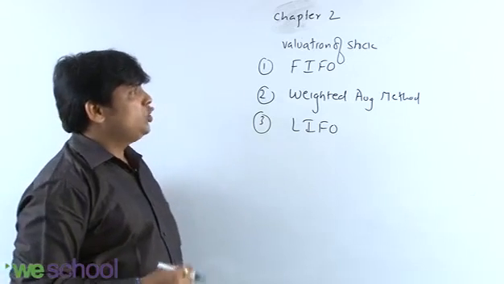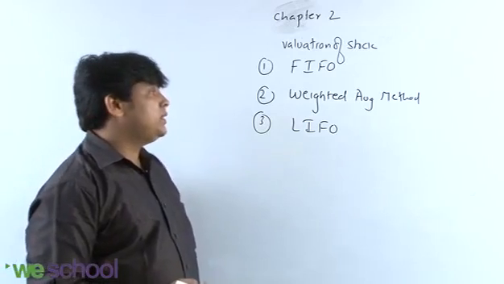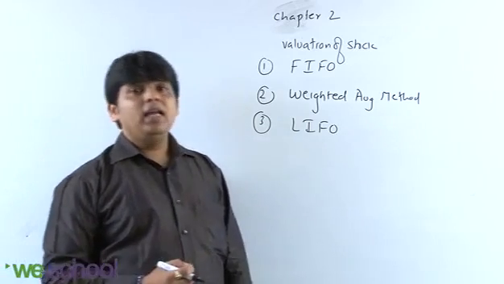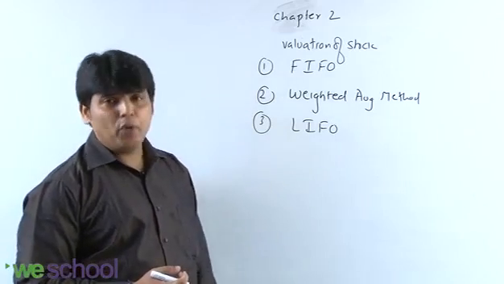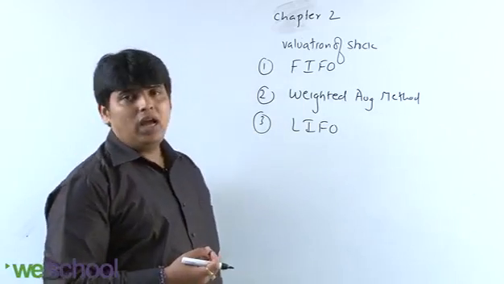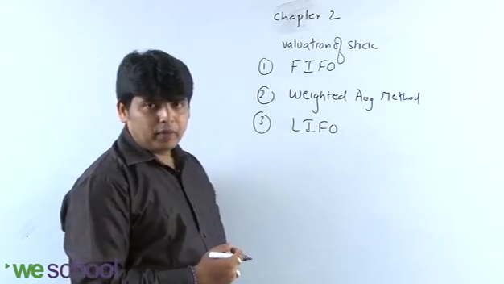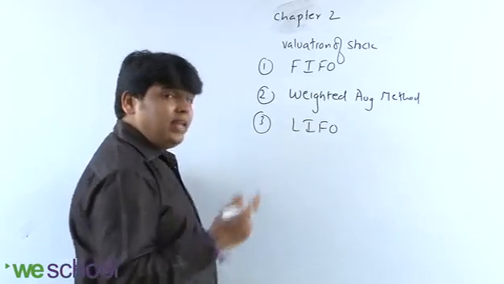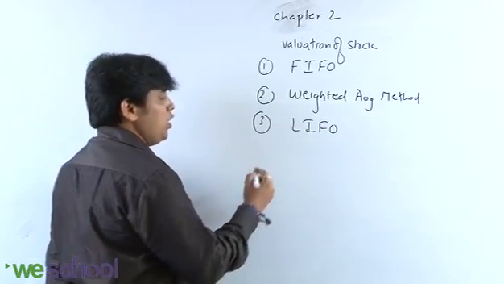So let us do some sums regarding the FIFO method, weighted average method and LIFO method. They are important from the practical point of view as well as from the exam point of view. You might get sums regarding FIFO, weighted average and LIFO. Let me give you one example. Please write the example along with me.